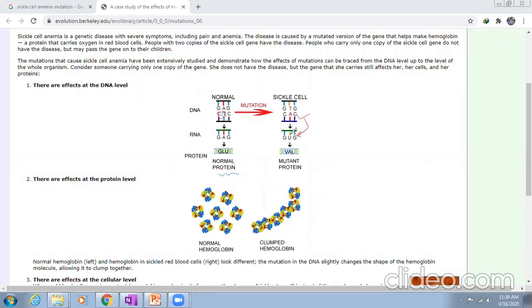So it means only one nucleotide mutation, A converts into what? Sorry, T converts into A, and because of that, the RNA sequence also changed by one nucleotide. And that RNA that was coding for normal glutamic acid now codes for valine amino acid. So instead of glutamic acid, valine entered due to the change.